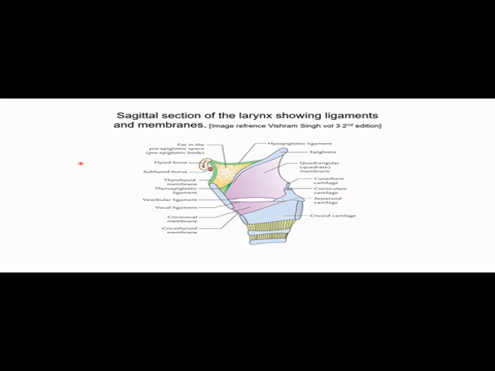This picture has been repeated from the last lecture. It shows the sagittal section of the larynx, in which we have to familiarize ourselves with the ligaments. From the last lecture you know that there is a quadrangular membrane, this big part extending from just below the epiglottis, and there is this cricovocal membrane here. Both are shown in purple, and the lower border of this quadrangular membrane thickens to form this vestibular ligament. The upper border of the cricovocal membrane thickens to form the vocal ligament. These two ligaments will form the basis of understanding of the next slide.